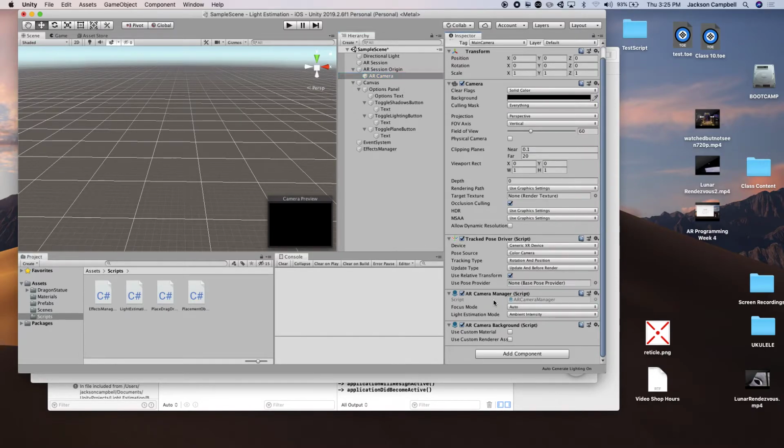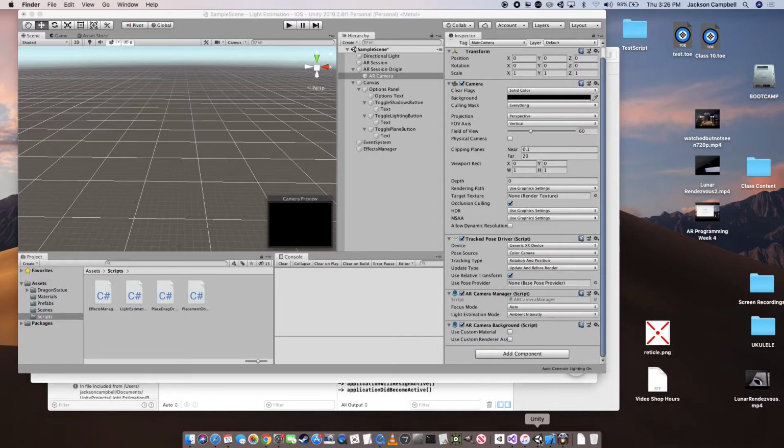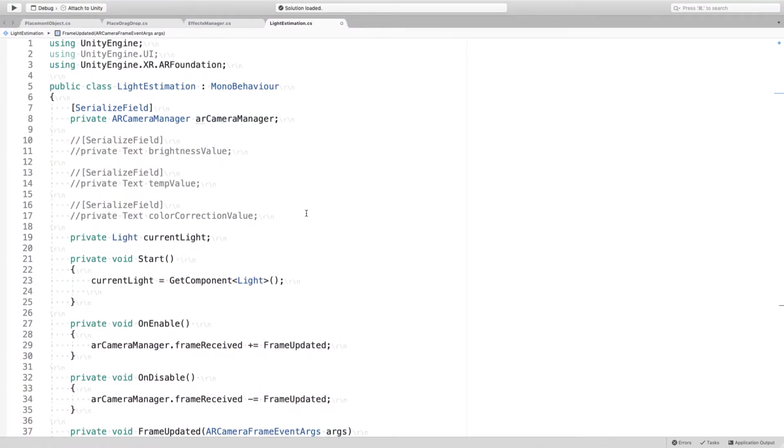In this AR camera manager, you would want to change your lighting estimation mode from disabled to ambient intensity. Doesn't matter because I don't think we'll build today, but you would want to make sure that that was set to ambient intensity so that it actually does something. Otherwise, it won't do anything. So that's what that is calling on. It's loading that method into your script.